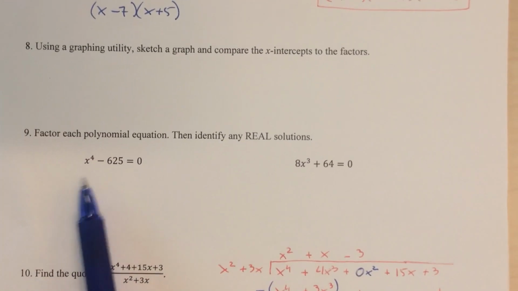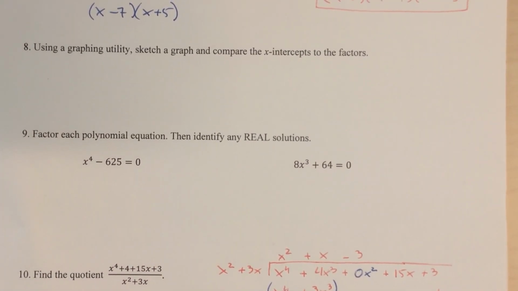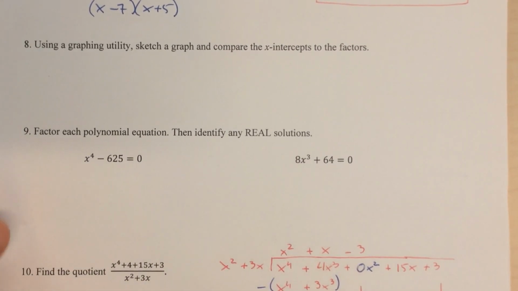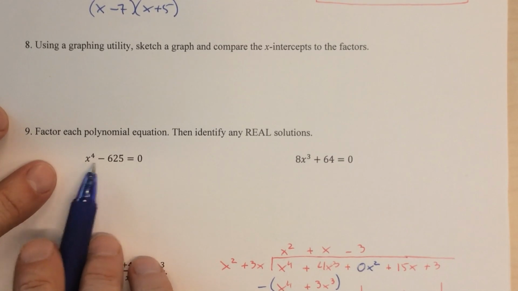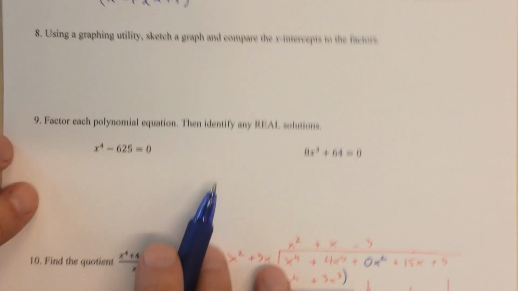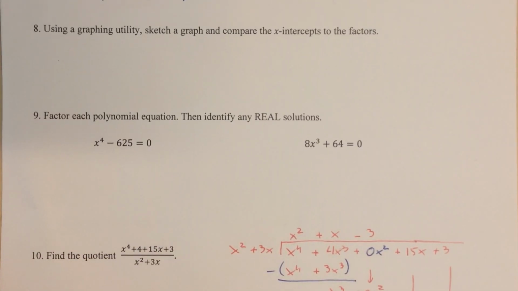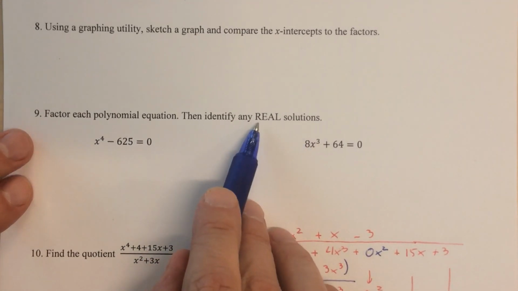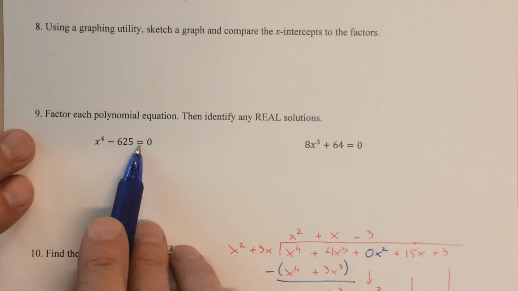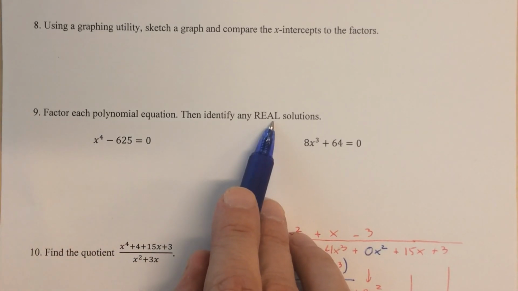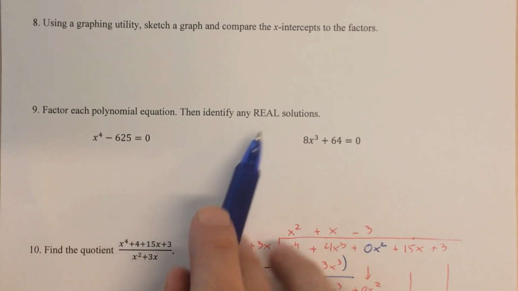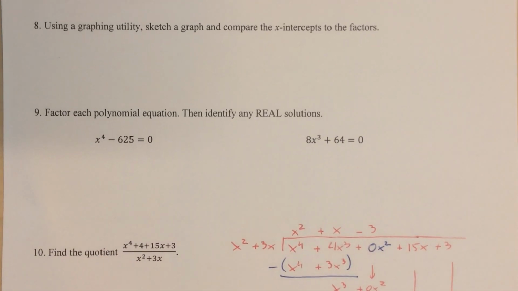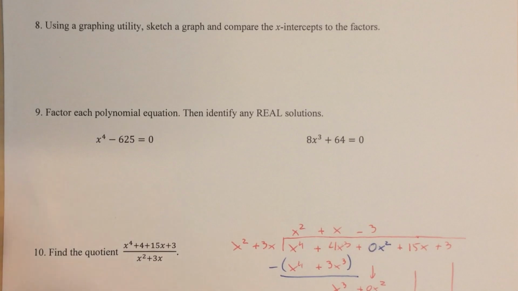All right, number 9. Higher degree factoring that we can actually do based on techniques. Here's a couple of big ones that I want you to be aware of. Difference of squares within difference of squares. At least that's how I'll describe it. The instructions want you to identify the real solutions, which would be the real roots. Solutions, because we have it set equal to 0, but same idea as the zeros or the roots. Okay, now what we're going to do is factor anyway. We have to factor so that we can find out what those are.